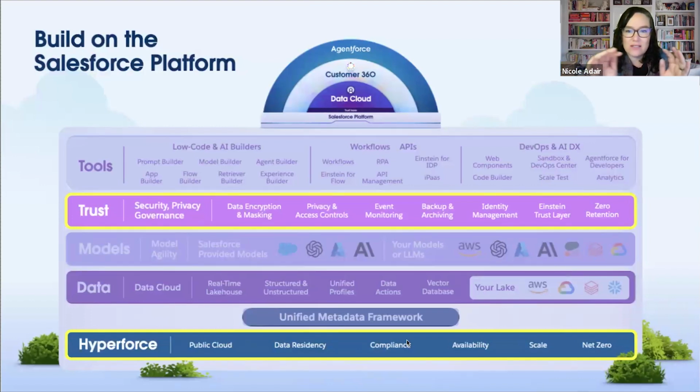And then you'll see this trust layer at the top. While we have a lot of security built into our platform at the Hyperforce level, we have additional tools that folks can use if they want to track changes that are happening in your metadata or your data, to provide identity management, to really assist with making sure that any artificial intelligence that you're using is secure and it's not being retained by public models and that kind of thing.